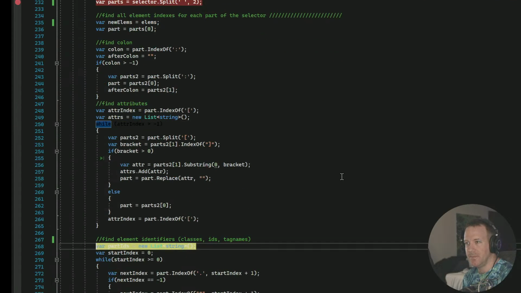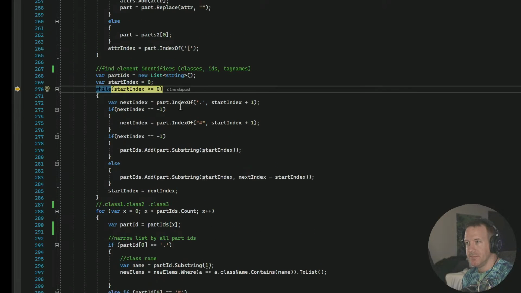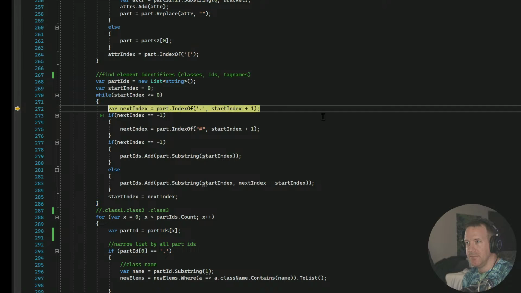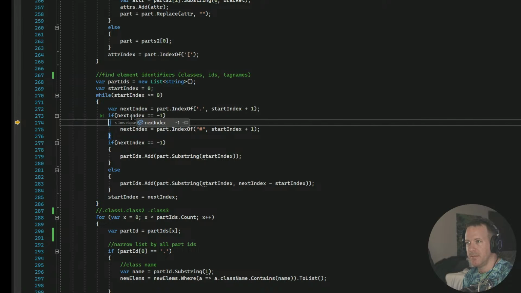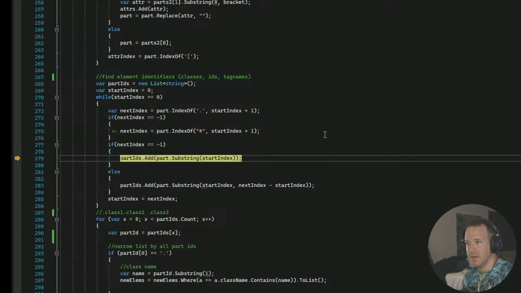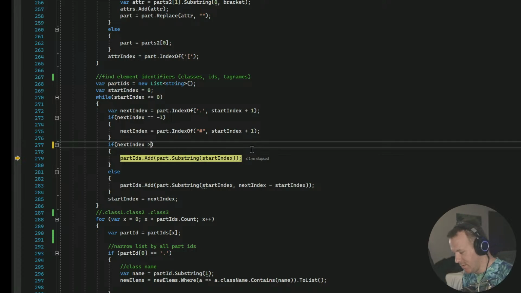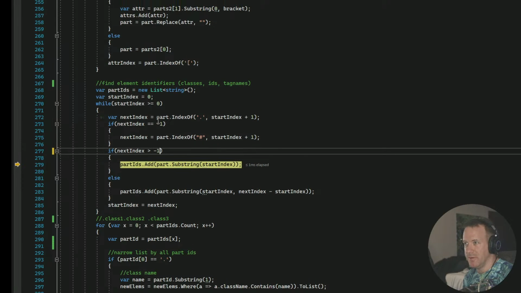There's no colon, there are no attributes. So it's greater than or equal to 0. How about just greater than -1? Because I'm using a -1 up here, so I just want to keep that the same.